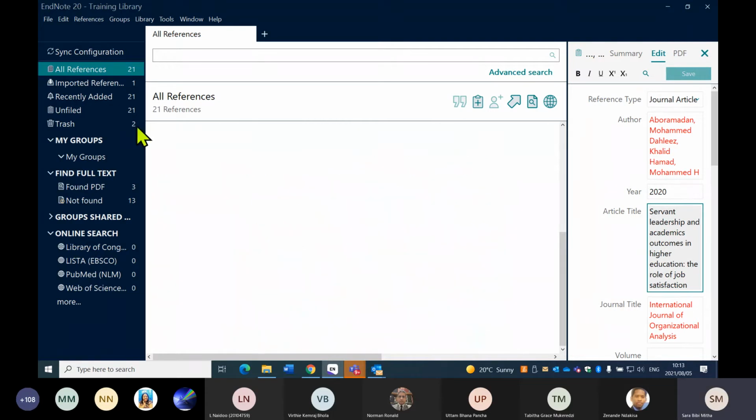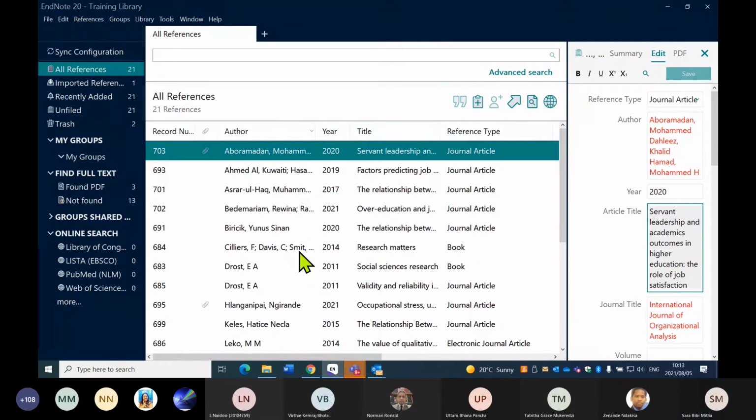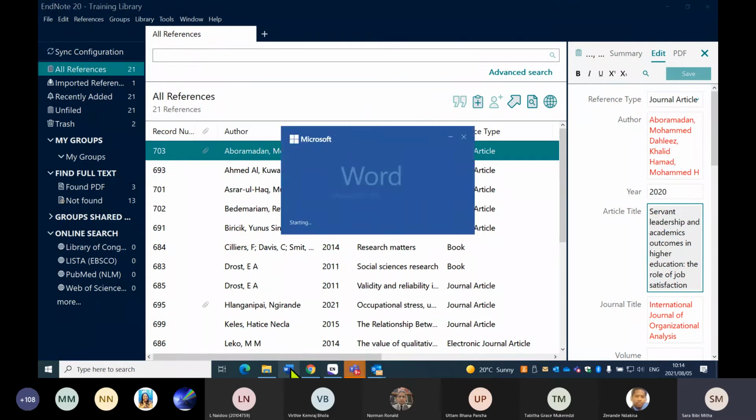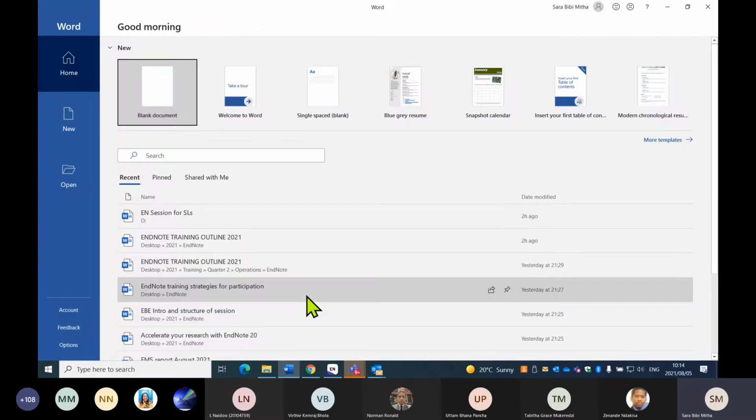I've used the 21 references for my proposal, and I want every one of them in my Word document. Because I've completed the proposal, all I want is the list of these references in my Word document. So let's now open up a Word document.